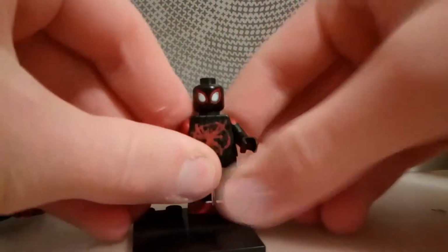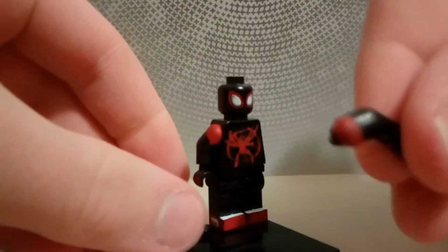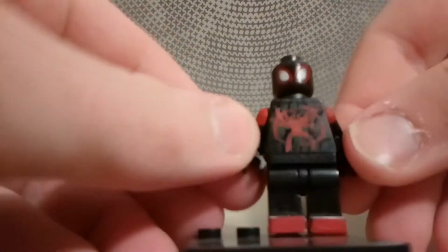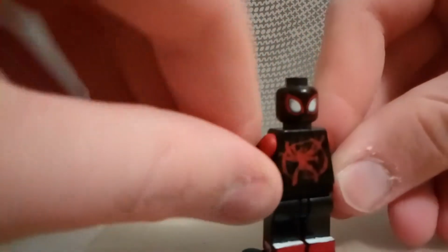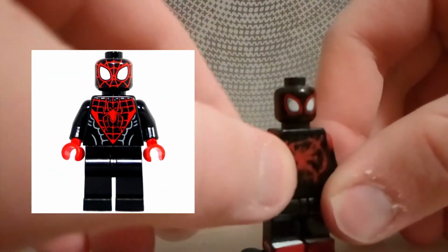I right now have Miles Morales here. I've done a bit of work with his hands, giving him these sleeves, because on the suits you can see he has these red sleeves. I have painted his design on. You can actually see I also have a web design underneath. So yeah, I have his face, which is a modified Miles Morales official Lego figure.